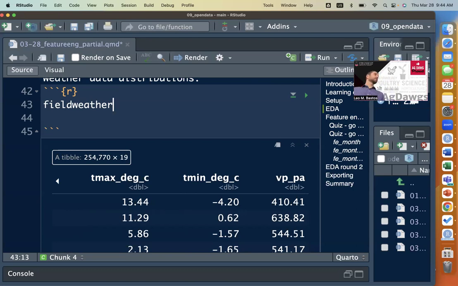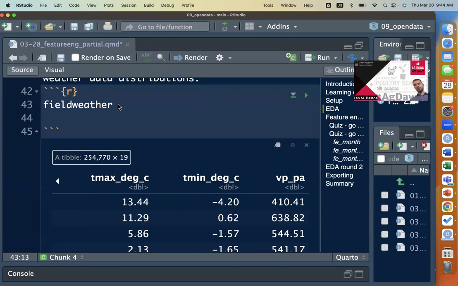Yes, I heard pivot longer. That's exactly it, right? Because we want a column that has all the titles of these current weather variables. Pivot longer, yes, that's exactly right, Sekar. So Sekar is saying pivot longer in geom density with facet wrap. That's exactly it, right? So before we get to ggplot, we have to pivot longer here.